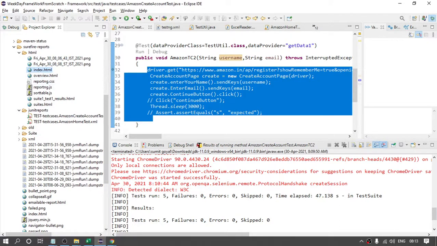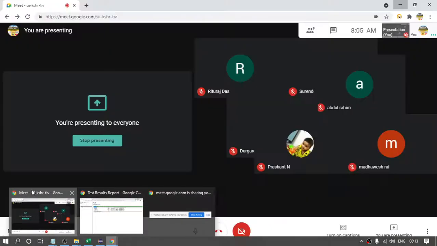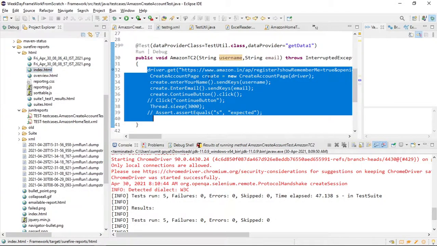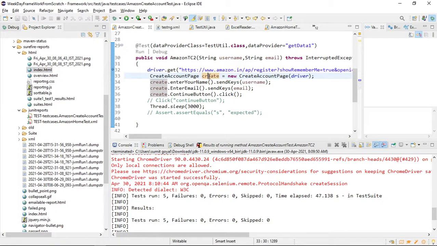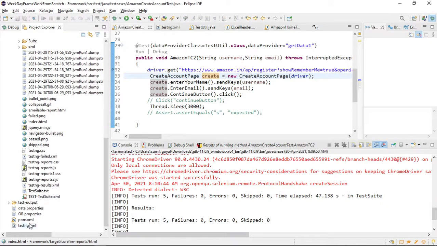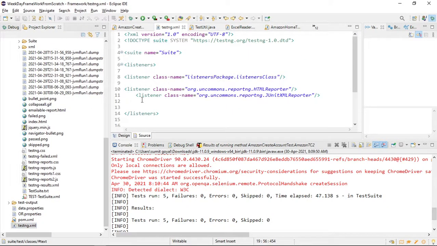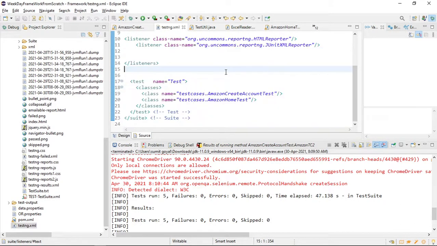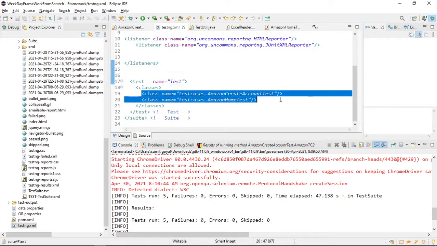So what I will do. Yeah, Sumit, once again, why is it showing 5 test cases? Because you have executed from testing.xml, is it? In the testing.xml, you have two test cases. Okay, fair enough. When I run Maven test, because of the Surefire plugin, I have defined that test in the XML there, so it will run these two classes. Got it, got it. Okay.